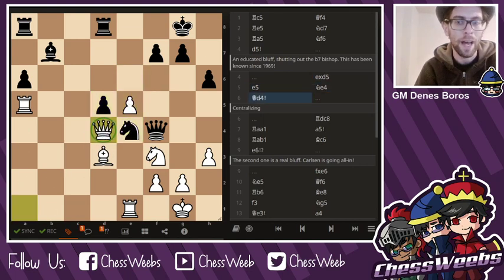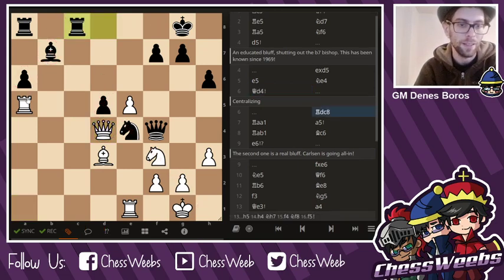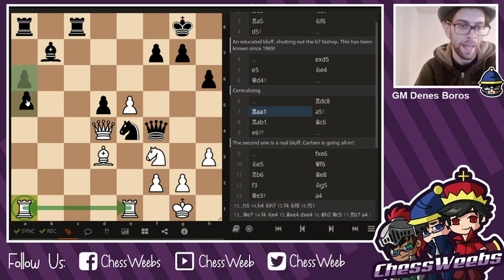And this is what grandmasters and super grandmasters are especially great at. They know how to centralize and how to create as much tension as possible. Also, he's making sure this bishop never gets out of this chain of pawns, and that will provide enough play for white. Rook c8, rook a1, a5.